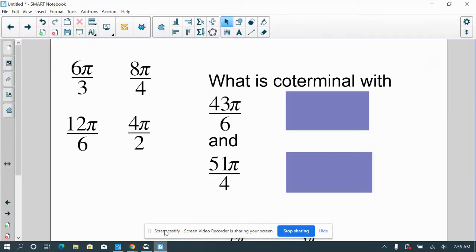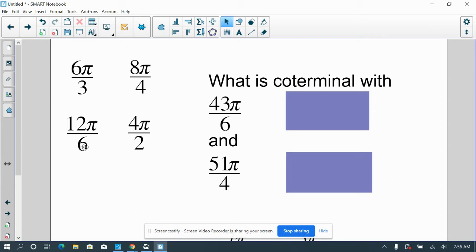So here, the main denominators are 3, 4, 2, and 6. So we've got pi over 3, which is 60 degrees. But 6 pi over 3 is an entire circle. That's 6 groups of 60 degrees. So that's 360 degrees. So 6 pi over 3, which is 2 pi, that's a whole circle. 8 pi over 4, that's 2 pi. That's a whole circle. Pi over 6, just 1 pi over 6 is 30 degrees. But if you have 12 of those, that's 360 degrees. So that's a whole circle.